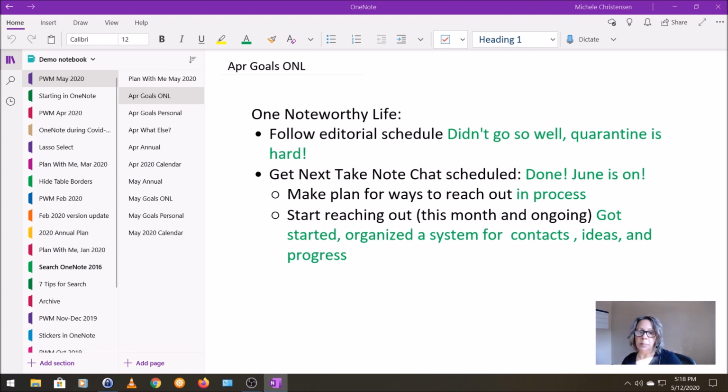I also wanted to make a plan for having ways to reach out to people that I think would make good guests, and then ways to cast a wider net, to do a bigger announcement like I'm doing now, where I let people know I'm looking for guests. So I did some organizing, created some different checklists and notes and things like that, so that I'm ready to keep track of people as we move through this process. And I've organized the contacts, my process, and all that. And I've also made some plans for how I'm going to do those bigger reach outs.